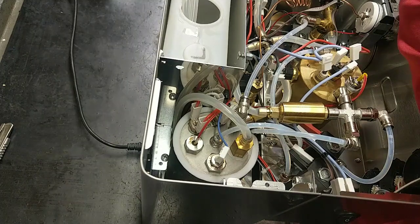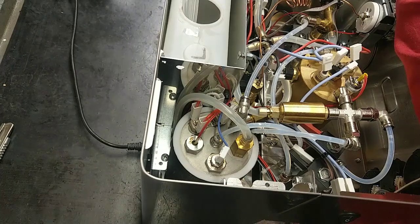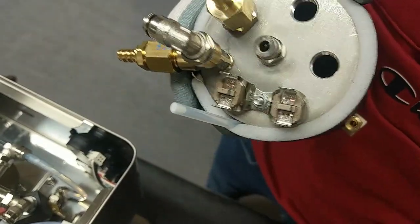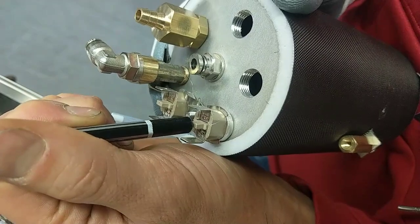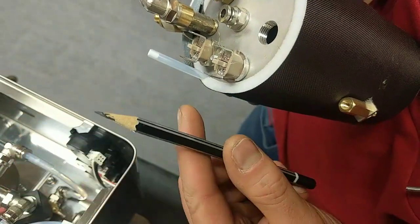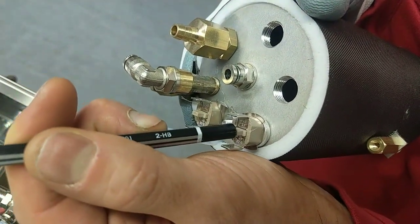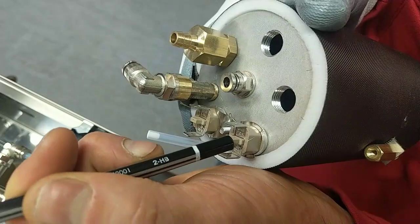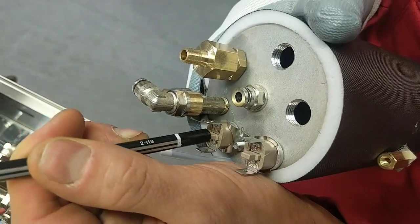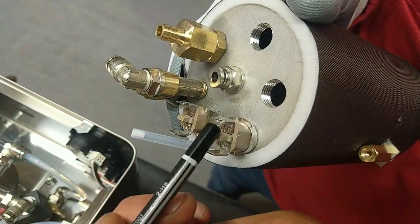We have to check and understand why this safety thermostat intervened. Okay, the problem was this. This safety thermostat cut the power. In this case, we have to use something. I can use a pencil to push down this. If we hear a click, it means that it worked and does not cut the heating element. You have to push down this and this, because sometimes this causes this problem.